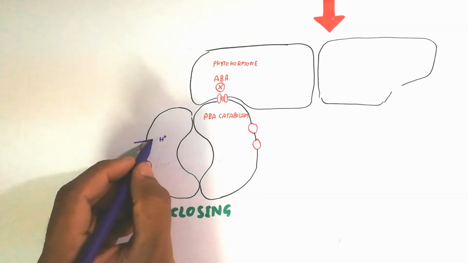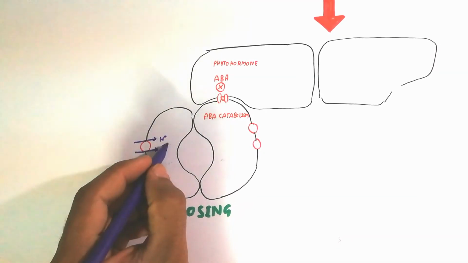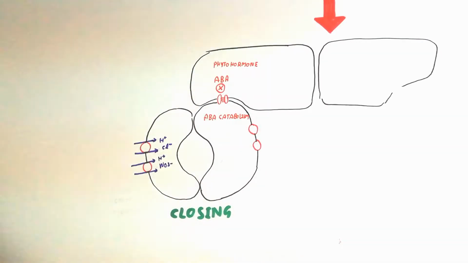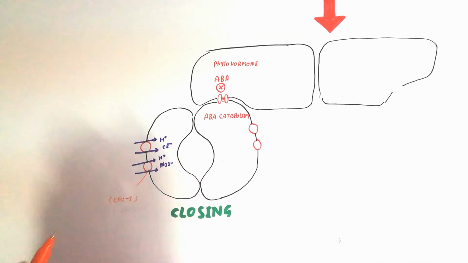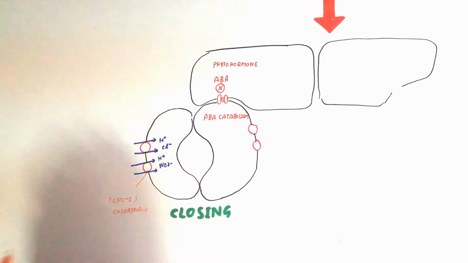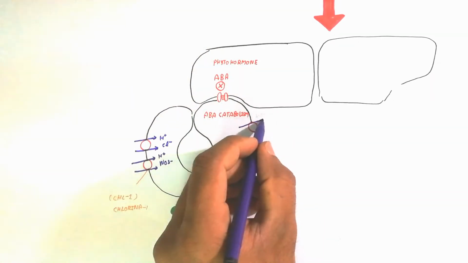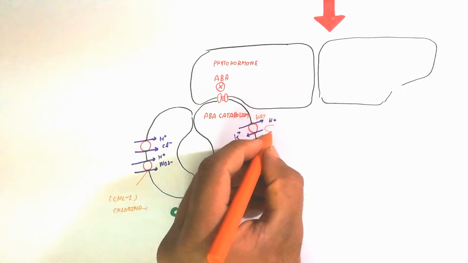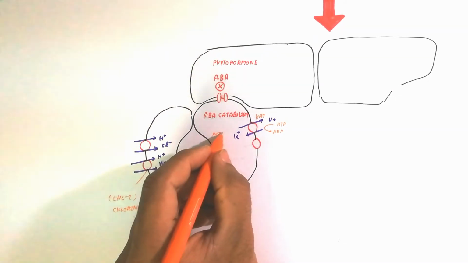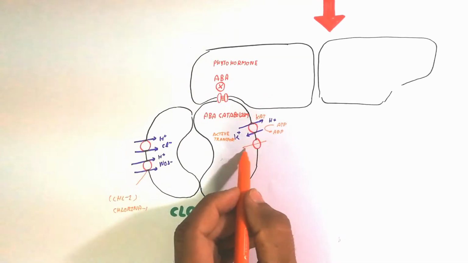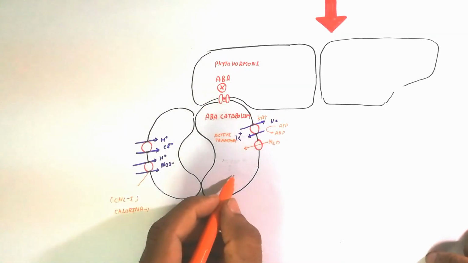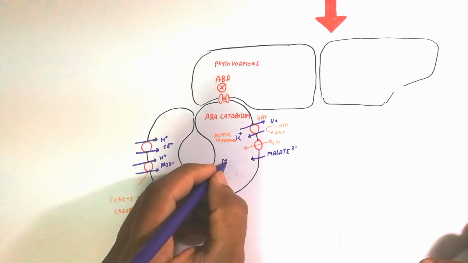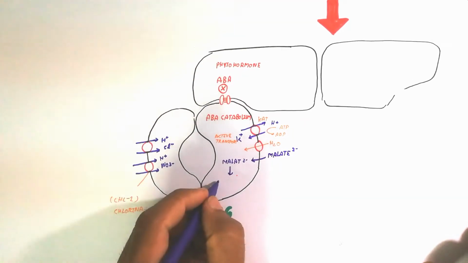There is the phytohormone abscisic acid, plus another hormone, which are not allowed to enter into the guard cell. The abscisic acid already present in the guard cell is also catabolized, so there is a decrease of the abscisic acid responsible for the entering. Due to the decreased abscisic acid, hydrogen protons and chloride will enter through the channel, and potassium moves inside through the channel, with ATP used, that's the active transport.